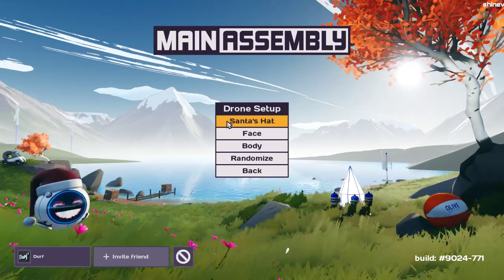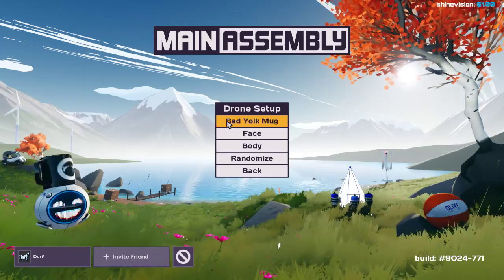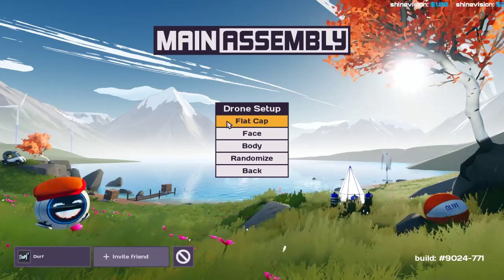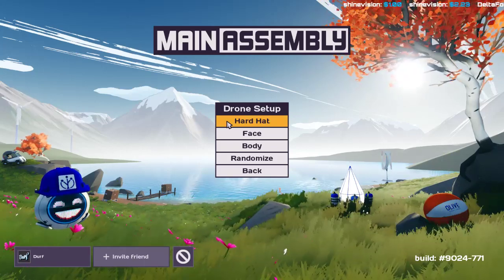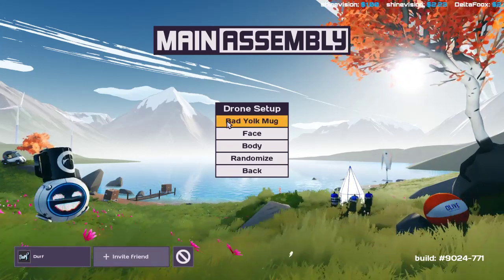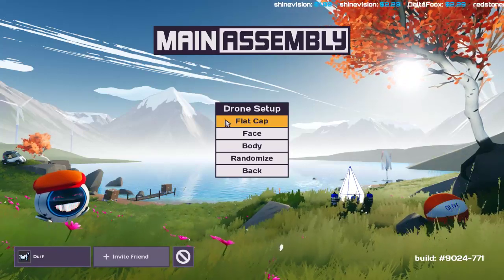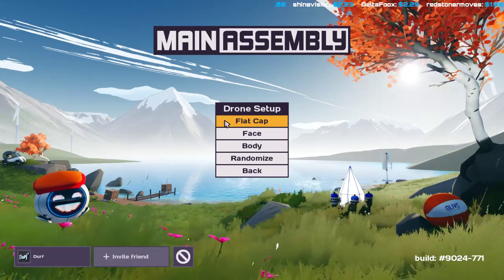Oh, you already added the Santa hat? Well, that was one of the suggestions that I was gonna give you guys. They already added a flat cap too. Wow, you guys are quick to add new content to this. Anyway, they're looking for suggestions, and if they use a suggestion, you might win a free copy of the game or something like that.